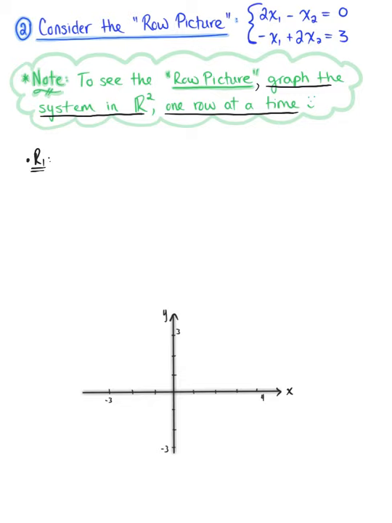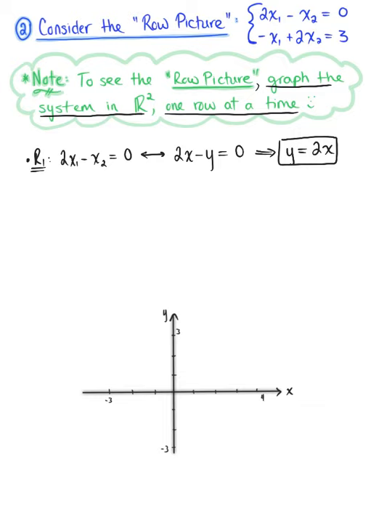Looking right across that first row, we are given the linear equation 2 times x sub 1 minus x sub 2 is equal to 0. Keep in mind that x sub 1 represents x and x sub 2 represents y, so we can think of this in the equivalent form, 2x minus y is equal to 0. Considering we want to look at the geometric interpretation, let's rewrite it in the graphing-friendly format, y is equal to 2x. So there is our first row.